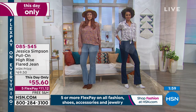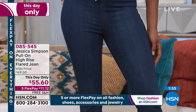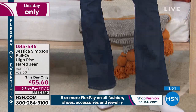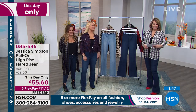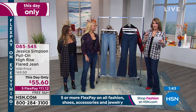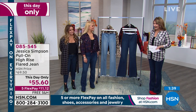But I think after having kids, I don't think that your hips ever go back completely. All worth it, right? All worth it. My sons are in their 30s, and I still am carrying baby weight. So there you have it. I love it when people say that to me. It is what it is. It is true. But that's what's nice. Your body changes. It does change, but it looks better.